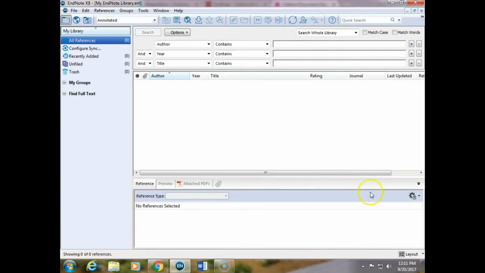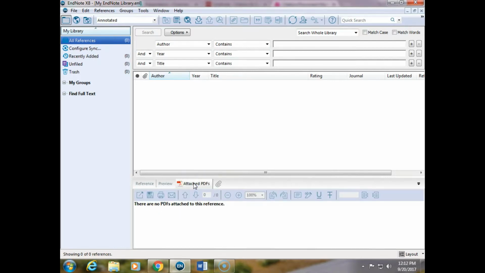Down here, you can preview what your reference will look like. So once we have something input into EndNote, you'd see all of the different parts of our reference here, like the author and the title and the journal title, etc. On this tab, you can get a preview of what your reference will actually look like. And then here, if we attach PDFs later, we can actually view a PDF of an article. You can add notes, you can highlight, and it will save all of those changes here. So you can add your own notes or whatever you need to do there. And then here on the side, once we've started inputting references, we'll play with that and see what other options we have available.